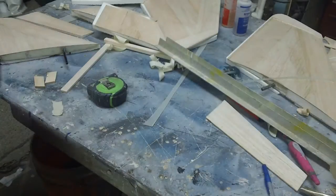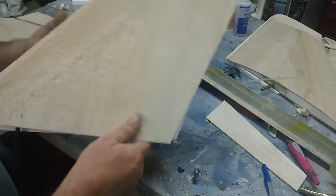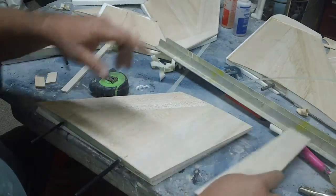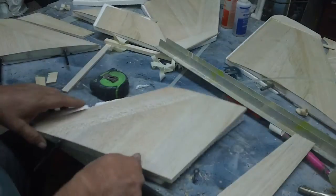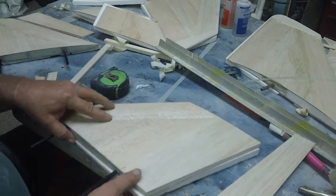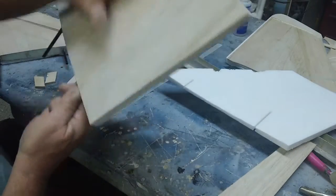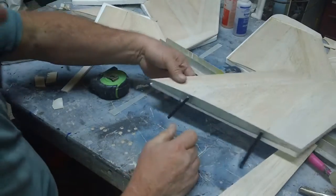Alright, I got these all cut down. And see guys, what I do is I just leave these on my phone. And I run these through my saw with them sitting on the foam. That puts them at the right angle. Everything's perfect. This is perfectly flat and that's perfectly flat. And I just cut them. I use this foam all the way through. Now these are small enough, guys, I'm going to glass both sides of these at the same time. I'm just going to glass this side and roll it over and glass this side all at once. You're going to see that on Bob TV.